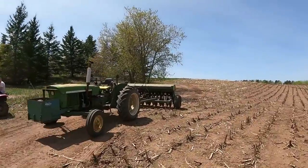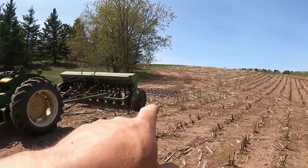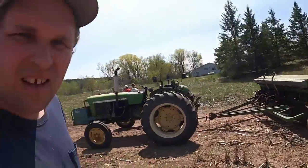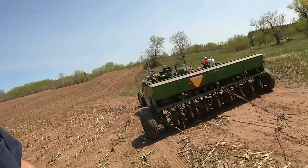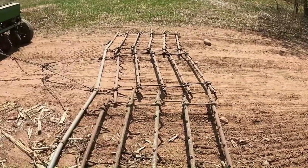I got the grain drill. This is an old Van Brunt grain drill on the John Deere. Then I got a spike tooth drag I'm going to pull behind. Normally I had a tractor tire chain I was dragging behind, but I had a lot of trouble with that, wanting to roll up, and it would catch on these corn stalks and ball up in there. This drag, it's nothing fancy, it's just an old spike tooth. My grandpa used it for years doing the same thing, dragging it behind the drill to cover the seed. So I know it works for that.